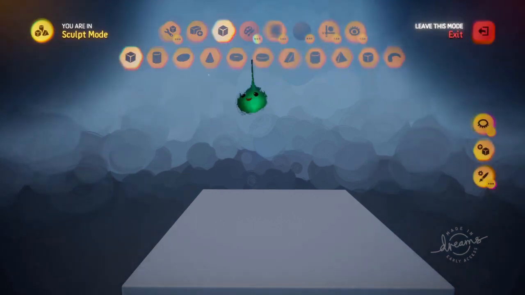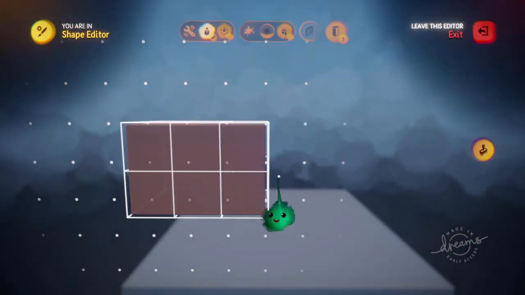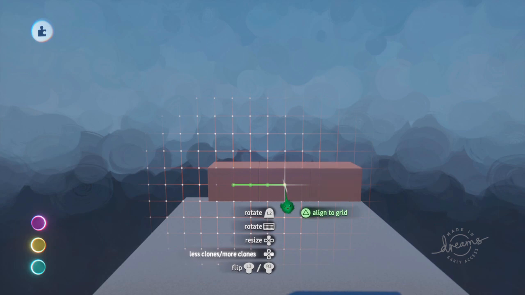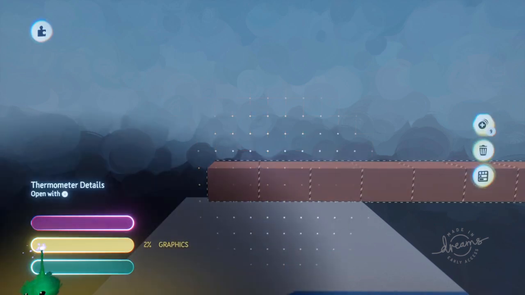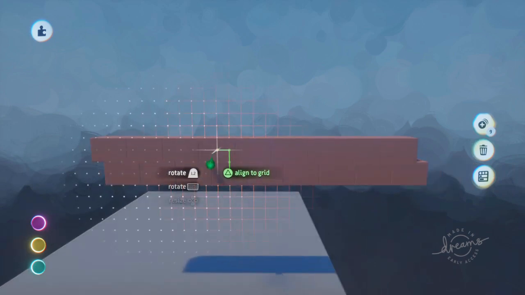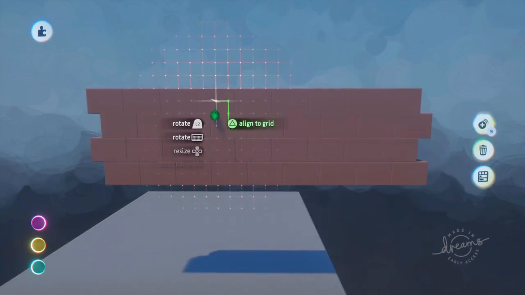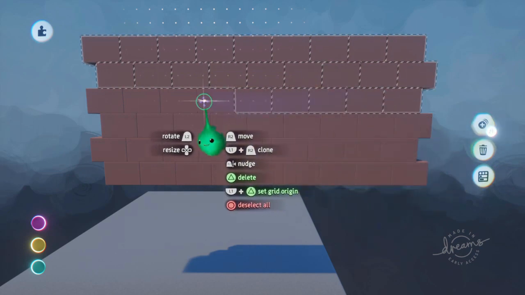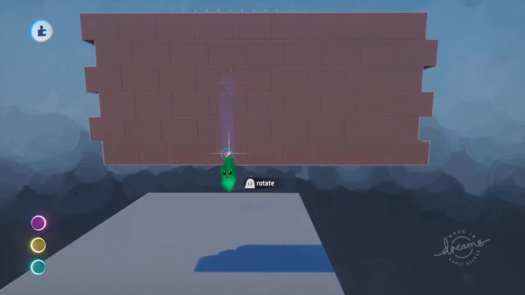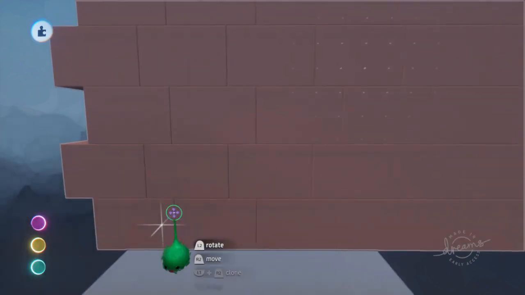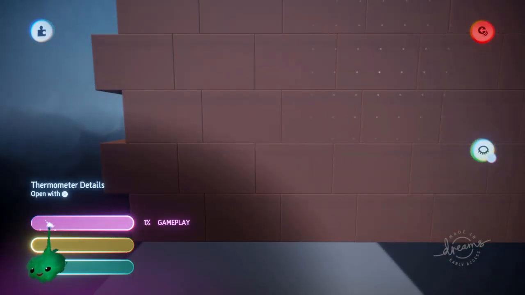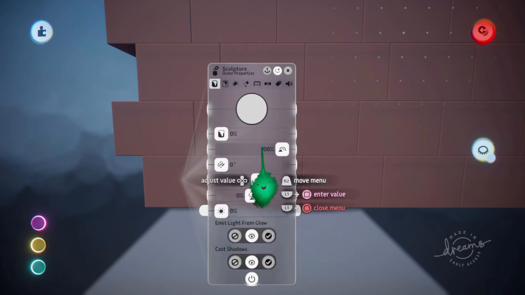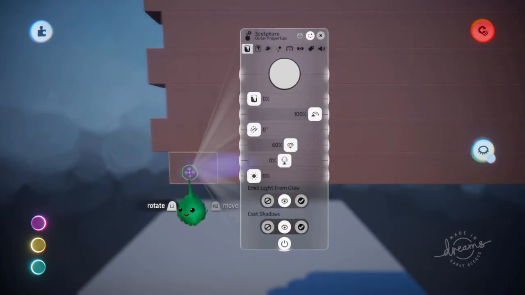There's the classic example of building a brick wall and building it in a couple of ways. So now I have a brick, and cloning doesn't cost you anything on the graphics thermo at all. Like this, and I can build a whole wall really quickly like that. Cool, and now I've got this brick wall, and I'll just group it up. Each object in here costs a tiny little amount of gameplay thermo, because it has to remember where this is and its settings and such, which are free once you have a sculpt.